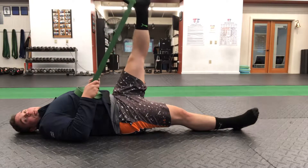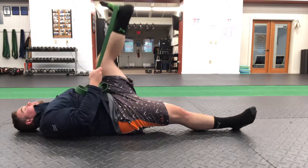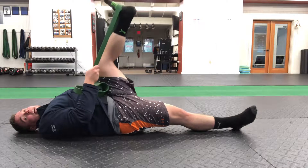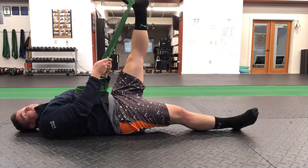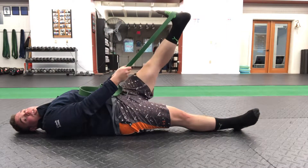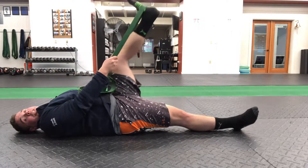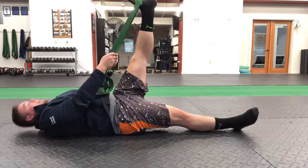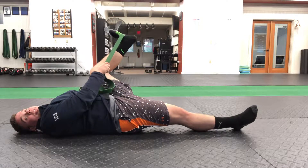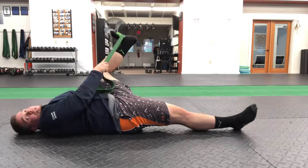Once we do the required amount of reps, we're going to move on to the next one, which is going to be the same thing but increasing the tension. So I'm walking my hands up higher to get more of a pull on the band, locking that leg out at the top every time. The goal is to get the leg completely locked out at the top. If that means you've got to bring the foot down a little because your hamstrings aren't quite as flexible, that's totally fine. Find wherever you need to be where you're getting a nice stretch but also able to lock the knee out. From there, we're going to bring the foot out to the side away from the body and continue those hamstring presses out at an angle.